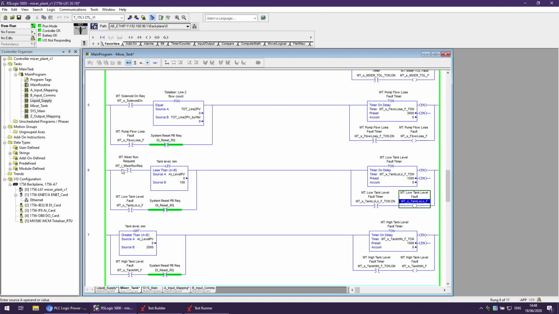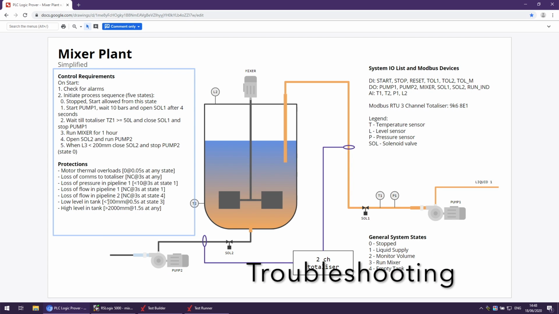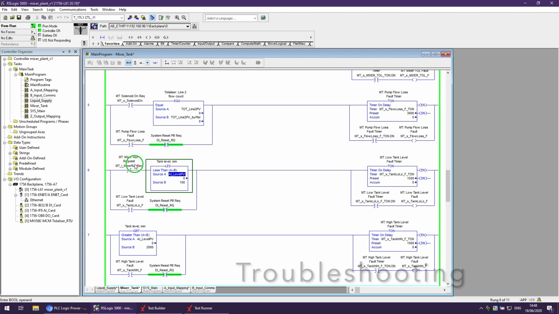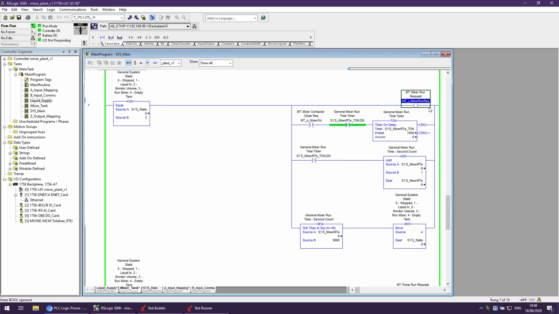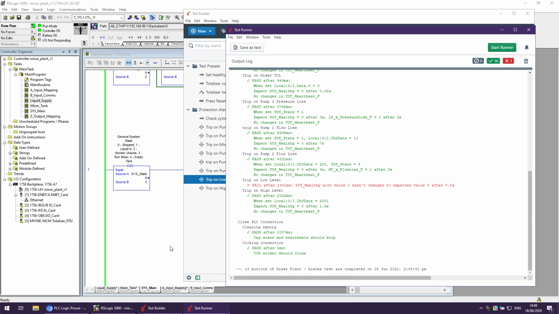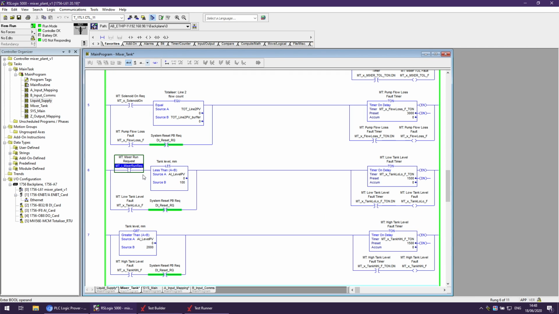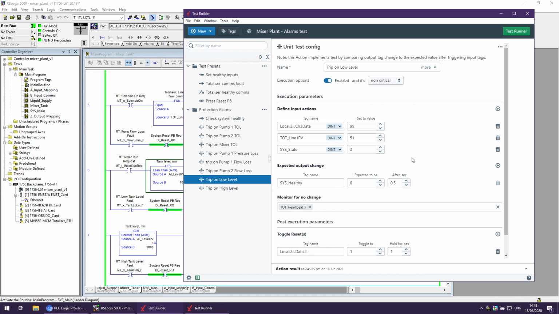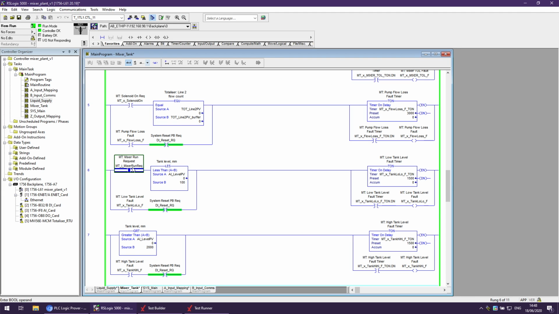So that should be happening when we have request and level is below 100. So we're expecting this to become 99 at some point, and that should be on, right?